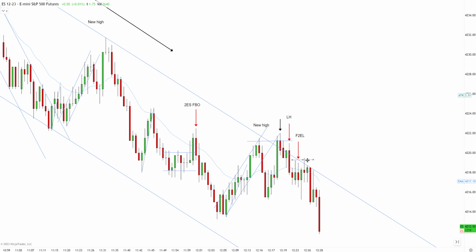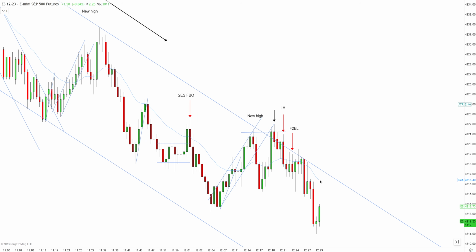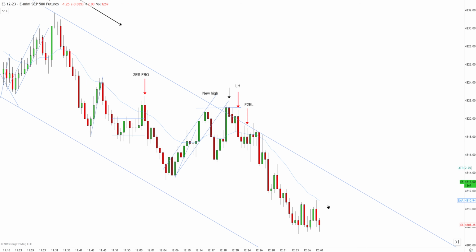So this is unfortunate. Sometimes this can happen. Little fake out, nothing you can do. Don't really overthink it, don't sweat it. Your idea was correct. There was just one little pullback. No lower high for you to re-enter, unfortunately. And market continues working lower.